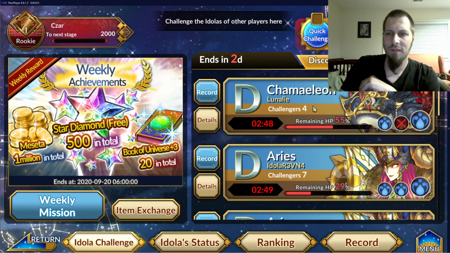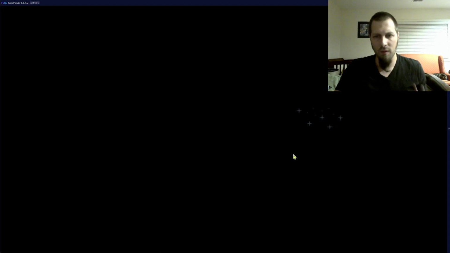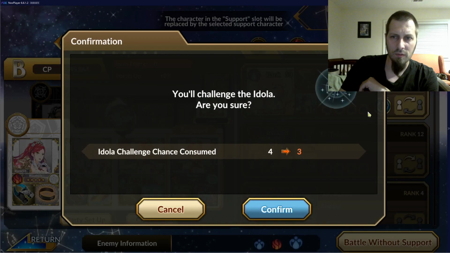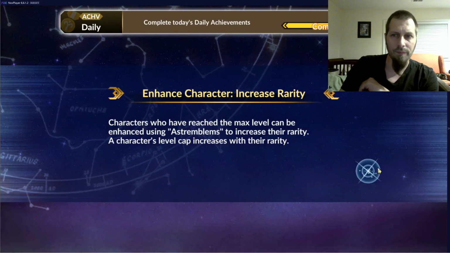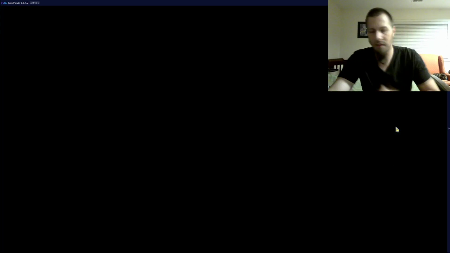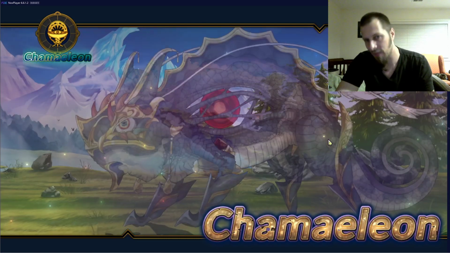Alright, so let's fight this chameleon thing. Yeah, challenge 4. I think we'll be able to whoop this thing's ass. So, our buddy Salt will be our support. Here we go. Man, I would have thought that after the tutorial it was at least going to let me fight, but I guess I had to get back into it. Sorry, guys. I'm sorry for wasting 3.5 seconds of your life.